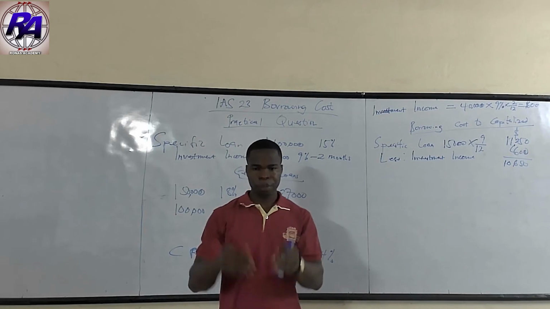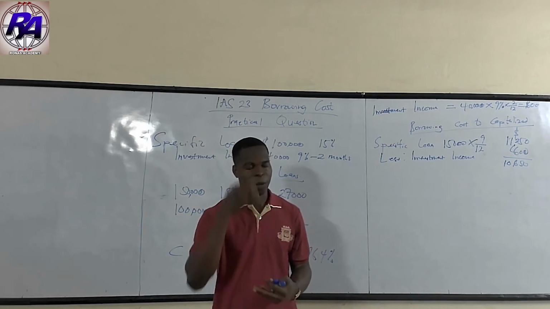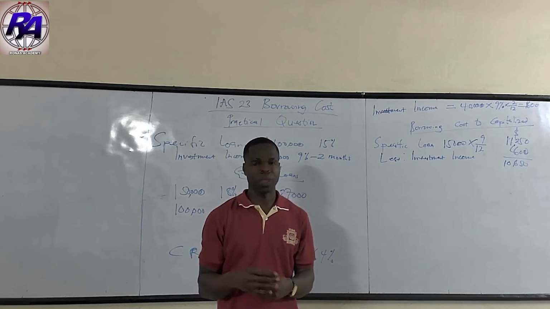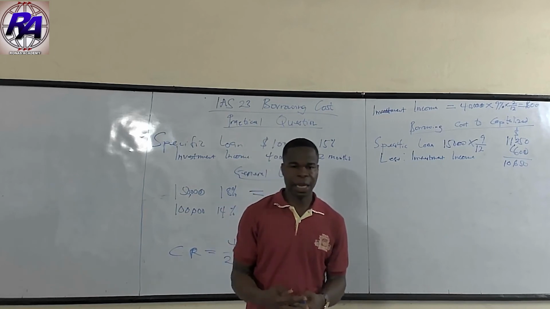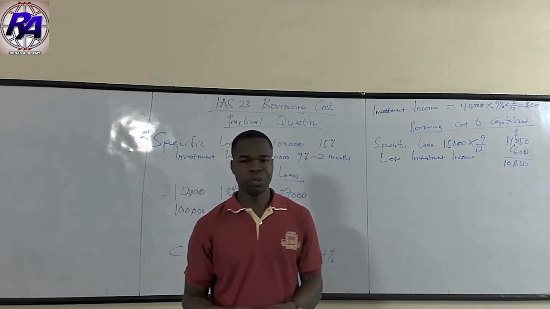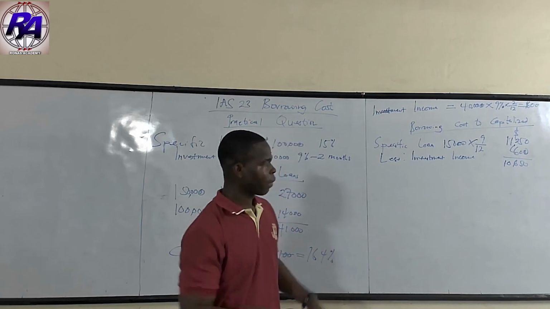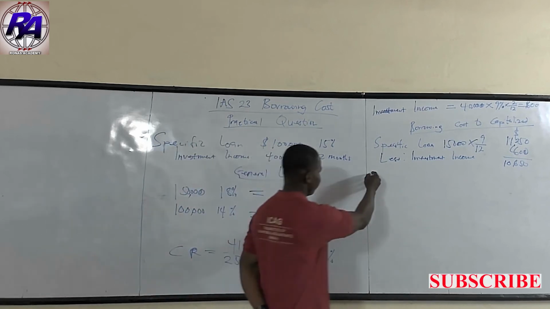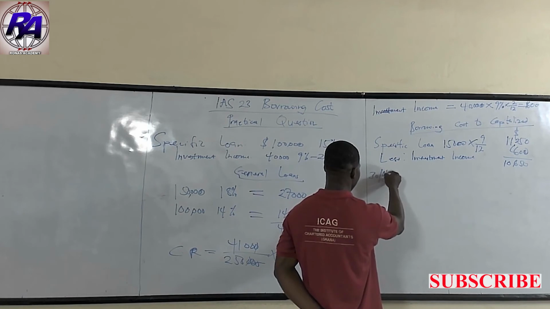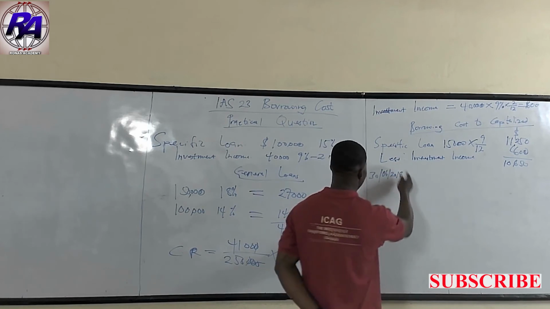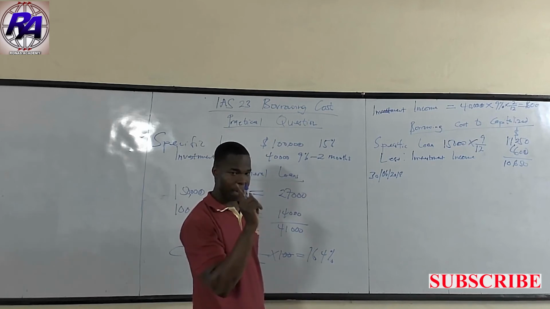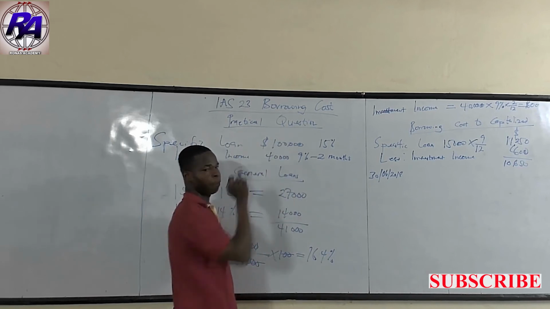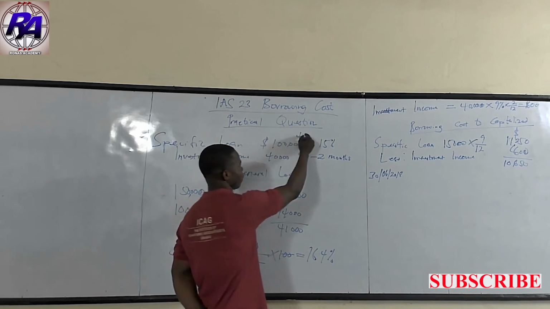In this case, we were told that they initially incurred 60,000 on 31st March 2018. And again, spent 80,000 on 30th June 2018. Now, the first 60,000 can be taken care of by the specific loan. So on 30th June 2018, an amount of 80,000 was again incurred. But remember that we've already spent 60,000, and that 60,000 we can get from the specific loan. Then you'll be left with 40,000.